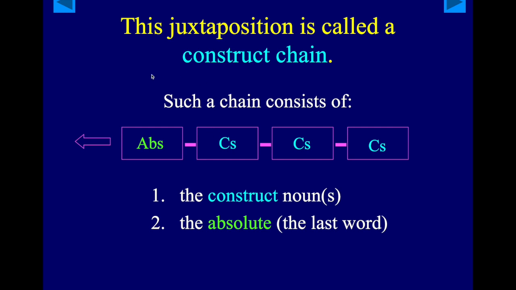So we would say that the word that comes at the end of that chain, remember we're working with Hebrew, we're starting with the right, moving to the left. The word that comes at the end is the absolute. That's like the name. So Ben David, the son of David, David was the absolute. Or Eretz Yisrael, the land of Israel, Israel was the absolute. The constructs, these are the CS right here, construct, construct, construct. We can make a chain of these, and we can put these nouns in construct to one another, and then just the one that comes at the end of that chain, that's the absolute. And the constructs, it can be the last one of the sons of David or something like that.